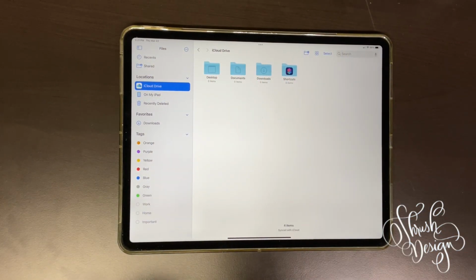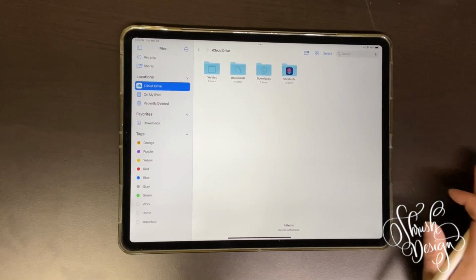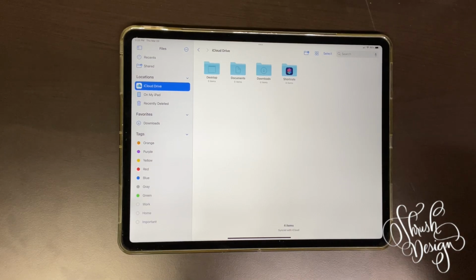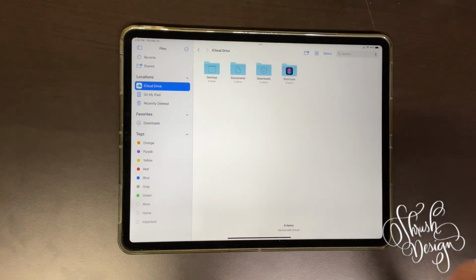So you can do that. You can also, this is a little easier if you have an iOS device, like a computer, either a MacBook or an iMac or whatever. If you have a font on that computer, you would be able to airdrop it, which would be the easiest way if you have an iOS device. You can airdrop it from your computer to your iPad, and then you would save it in your files, and then you would import it that way.